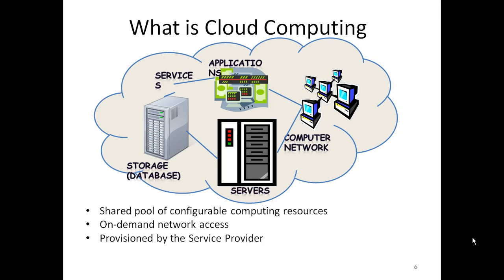This duplicates the data and this runs every 2 hours. And since the data is duplicated, there is no worry even if your data is lost or crashed, as the server looks after it so that the data is never lost, and therefore the data is secured every time. You see on-demand network access. It gives you network access where you have a specific login ID and password, which the person knows genuinely.